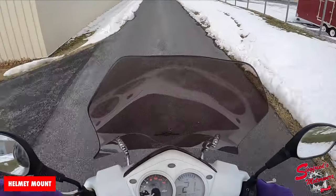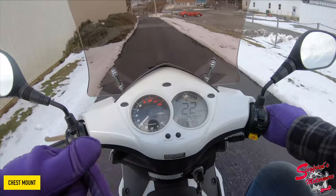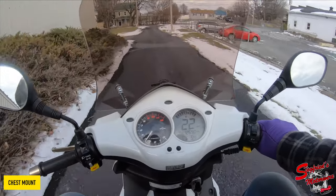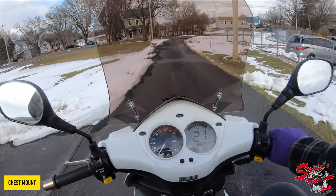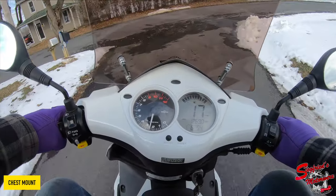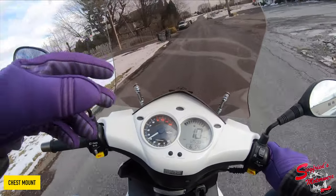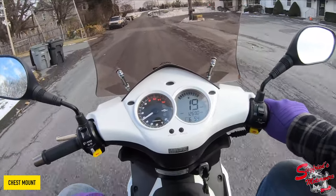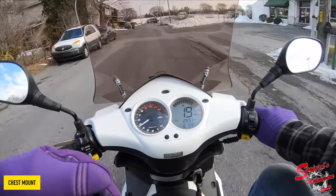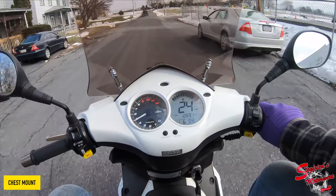So this is again the second generation of the Blur. The first generation started as a 150cc carbureted model. They ran that for 2 years. I forget what the years were. I believe it was 07 when they ran that 150. It took a couple years off, and then they brought out the 220i, which is a fuel-injected 220cc scooter. Those came out in 2010, and they ran them all the way to 2016.